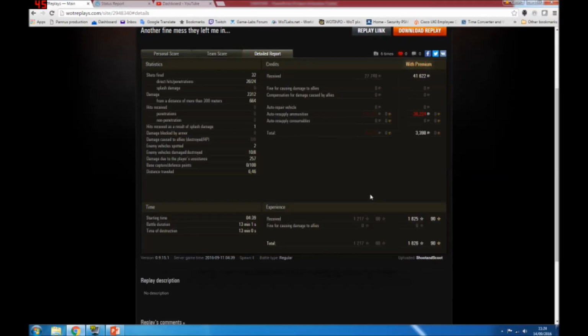He had reset points obviously of 100 because it can't be more than that. He travelled 6.46 kilometres on that map. He went up and down, up and down, up and down. And again, if you've got a TD that's got mobility like this one does, you've got to use it. You've got to keep pushing.